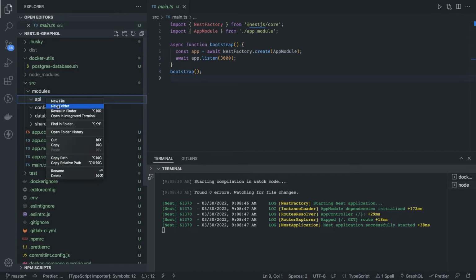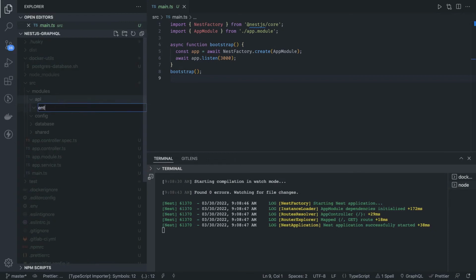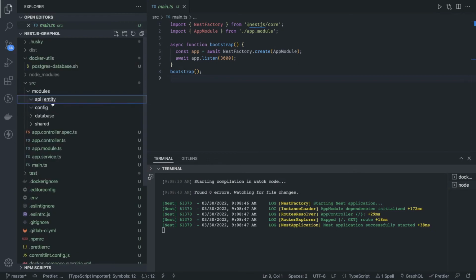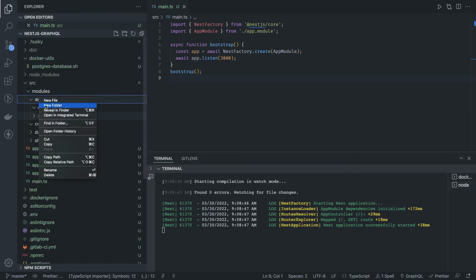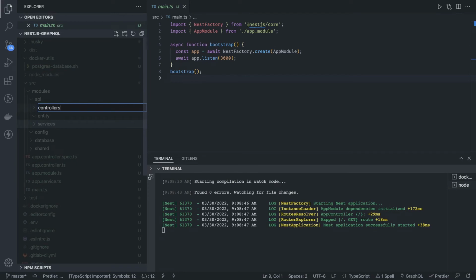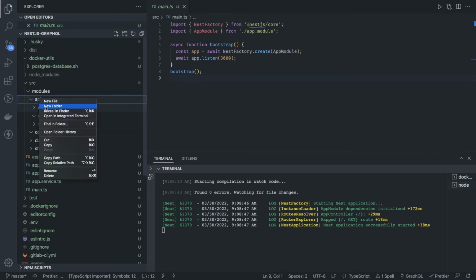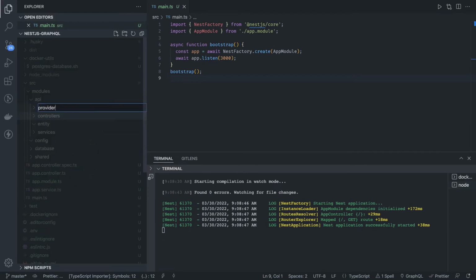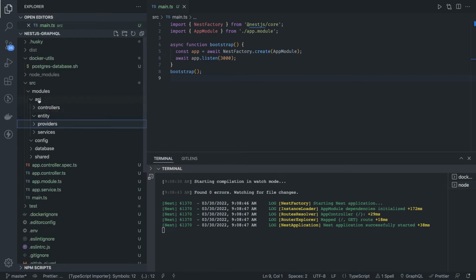Now in this API module, here we can put entity, all our services, all our controllers, providers. So this will become a root module, and these are the additional modules.